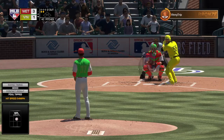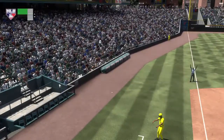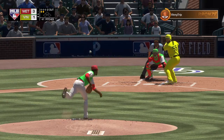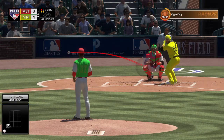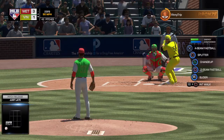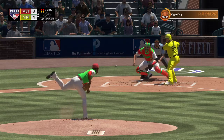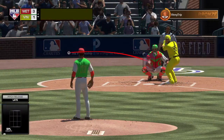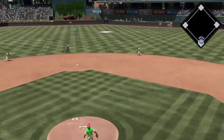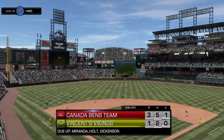3-1 is our score here in inning number four. He lays off the 0-2 splitter — 1-2 now. Here it comes — it's to 2-2 now with the bases empty and two gone. I appreciate the fact that he's making him throw a few pitches — most of his teammates have been hacking at everything. A splitter bounces up to the plate. Pitch swung on and hit in the air — he'll get there in plenty of time to put this one away and end the inning.